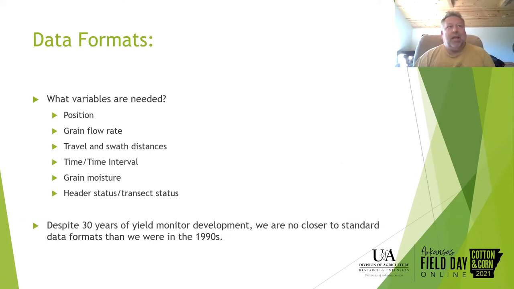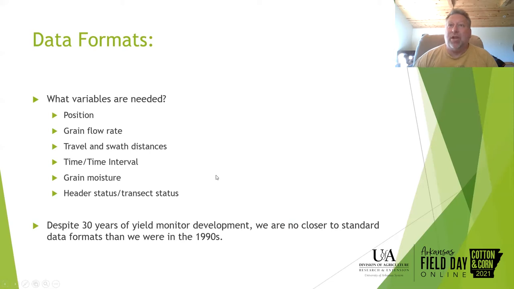So what do you need when you say 'data'? Sometimes Ray will ask, 'Do you want me to send you some raw data or a shapefile?' Well, raw data needs to have: position information, grain flow rate, travel and swath distances, a time interval or time stamp, grain moisture, and header status and transect status. If it has all of those things, that's great. But what about a shapefile — what's in the shapefile? Those are the questions people need to ask and know the answers to if they're going to trade data formats. Despite 30 years of yield monitoring development, we're really no closer to standard data formats, but this is at a minimum the information you're going to need.